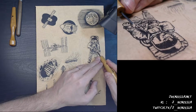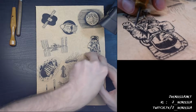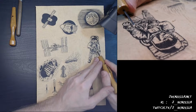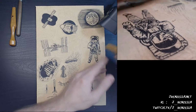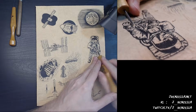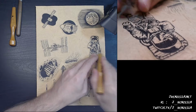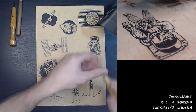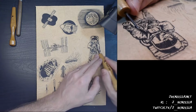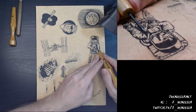Now when I start carving, I like to carve the larger exterior shapes first, especially if I'm carving just like this figure on an empty background. I think it's a good idea to go around and outline the area where you're carving first so that you're sure that you don't accidentally carve outside of the area you're supposed to. I find that if it's already carved away, I'm much more careful and I'm much more respectful of the border of the shape. And then these interior ones, I'm using this flick motion.